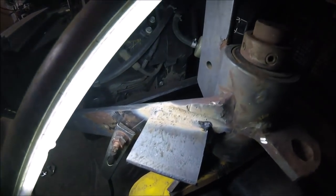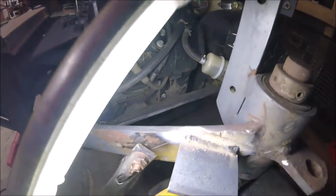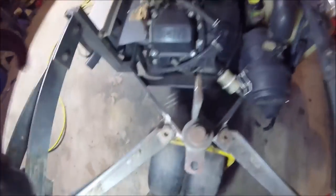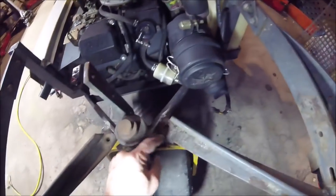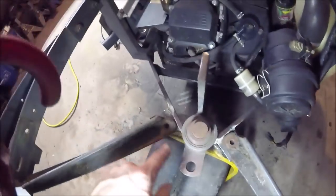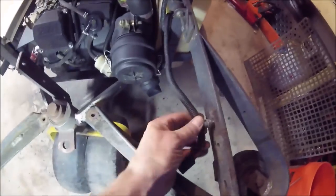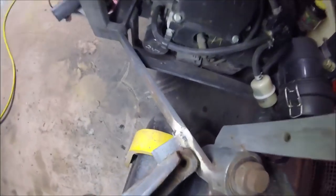See how that weld lays in there nice and smooth? It's nice and uniform. I could clean it up with a wire brush, but see how it's uniform and lays in there flat? I'm by no means an expert welder — there are guys a million times better than me — but it's laid down in there, down in the groove versus bubbled up on top. That weld's not going to break. Everything bolted right back up. I should have welded it on that way a little bit more, but I wasn't really sure. I have the same gap pretty much — this one is almost center of it, actually. All I've got to do now is drill a hole down through there, run my two bolts in, reattach the harness, and put the hopper back on. Those welds are solid — those ain't going anywhere.